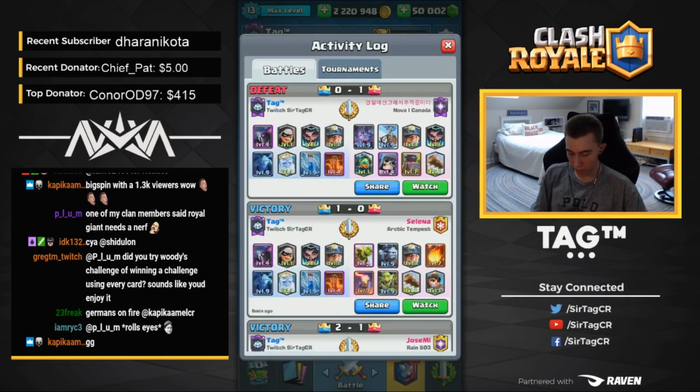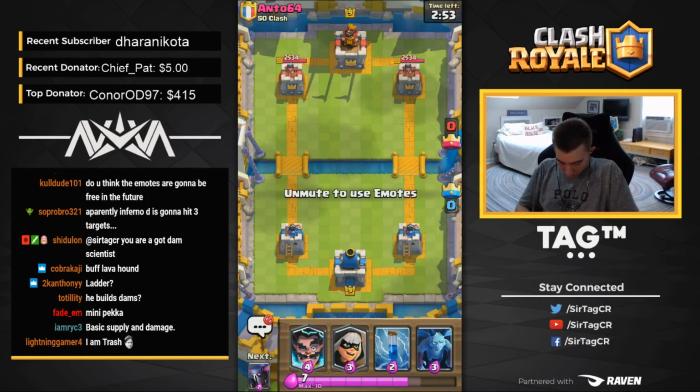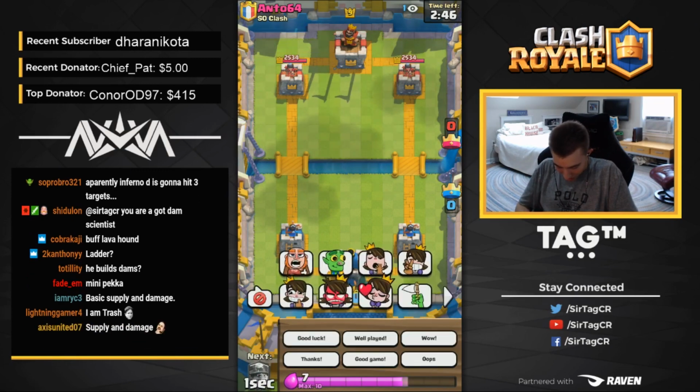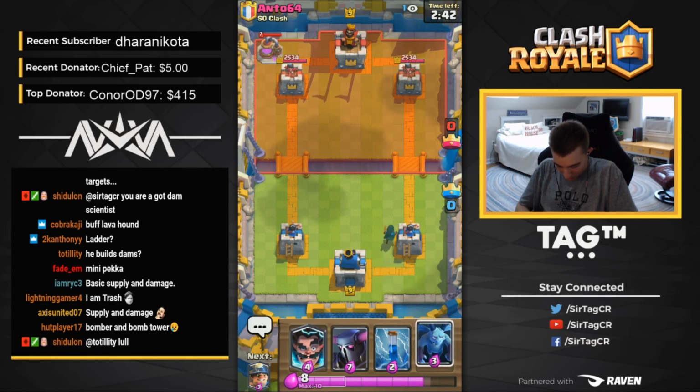So obviously that really big misplay with the zap early on lost me the game. I would have won 100% other than that. We're going to be saucing out a good luck to this man, and we're going to be getting ready and raring to go. We're going to be saucing out a bandit in the back, and this dude sauces out a good luck. We're going to reciprocate, and wow, he's going to go in for an elixir collector in the back.